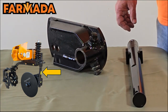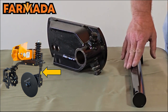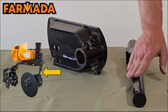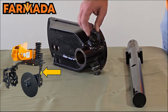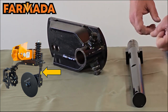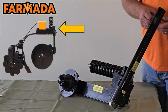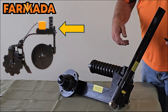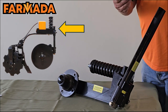Starting at the front of our row unit, we offer an inch and three-quarter high-strength shaft for our coulter mount. This shaft has a flat spot machined into it that aligns up with one of the two set screws, helping to keep that shaft from rotating and sliding up and down. At the top of our coulter shaft, we insert a roll pin to keep that shaft, when you're adjusting up and down in the field, from falling out on the ground and injuring yourself. Just a safety feature that we use on these.